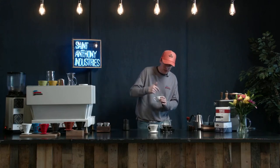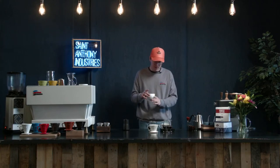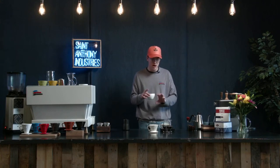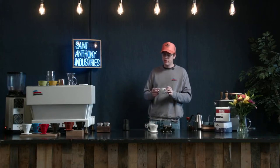If I'm not mistaken, this one does taste a little bit hotter than this one, but I'm not getting... maybe I just need to let it cool a little bit more. I'm not getting the same notes as I am in this one. This one's a lot more rounded, chocolatey than this one is. This one's a little bit more fruity. Again, it's a little bit cooler, so if I let this one cool a little bit, maybe I'll get those fruity notes. It is a Kenya, so it should be a fruity coffee.